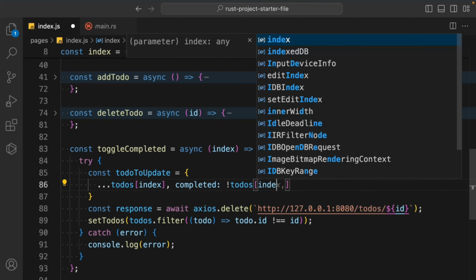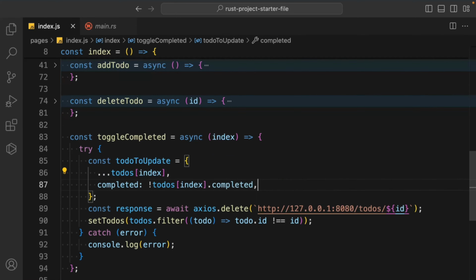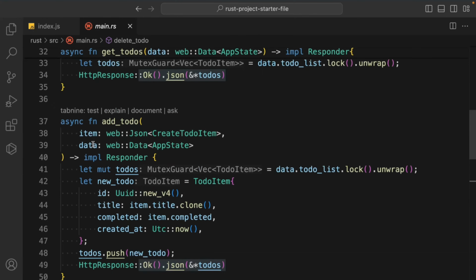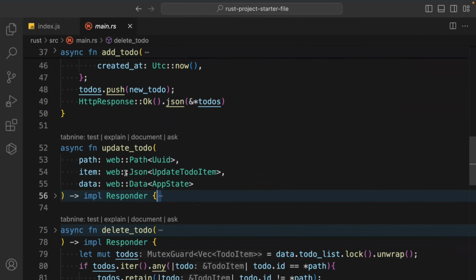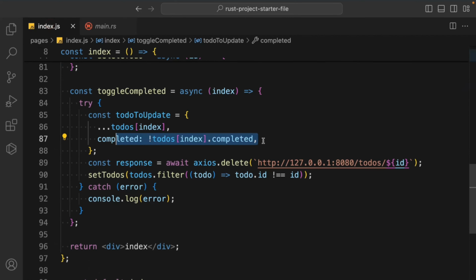And in that we can simply pass the ID, index, and call it complete. So this is the dynamic one. So the user can simply toggle between complete and incomplete. So this looks good. We are done with that. We are done with almost every single functionality. This one is update, which handles that, and that looks good.